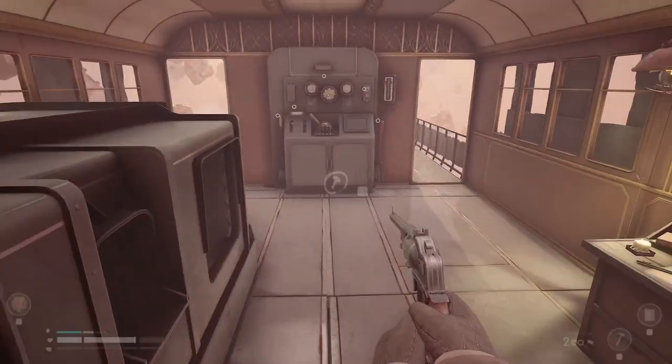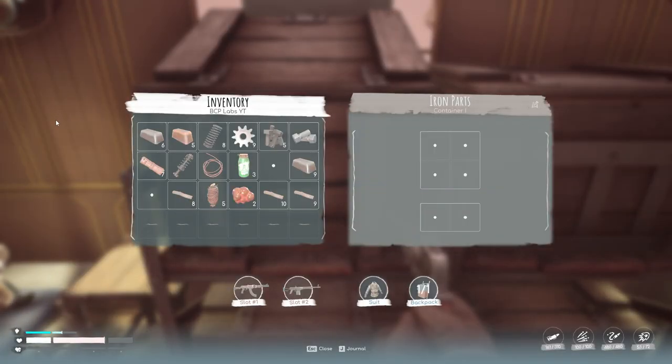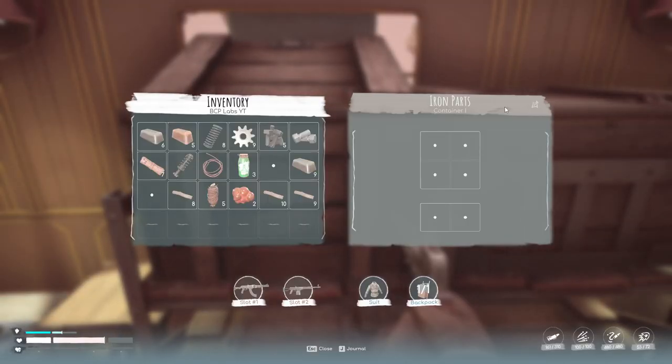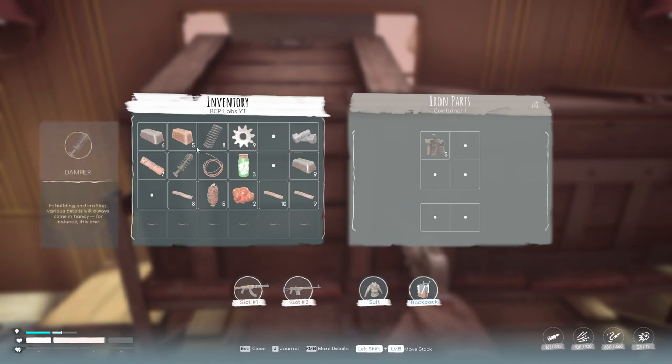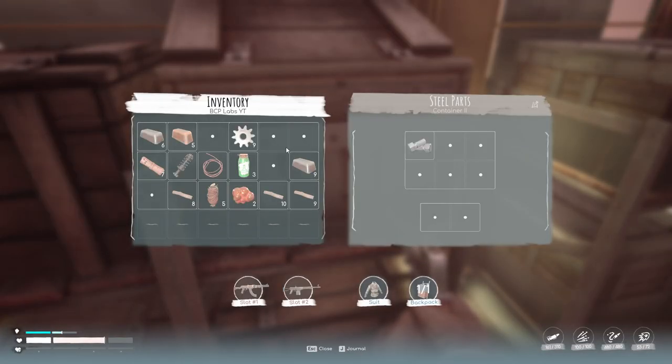Anyway, so yeah, I got the research done, everything I can do. I have lots of supplies left. So I guess we'll push on into the... we can't do much else. What is this? Iron parts. Put some stuff away and we'll move in. So yeah, I guess I'll meet you inside.